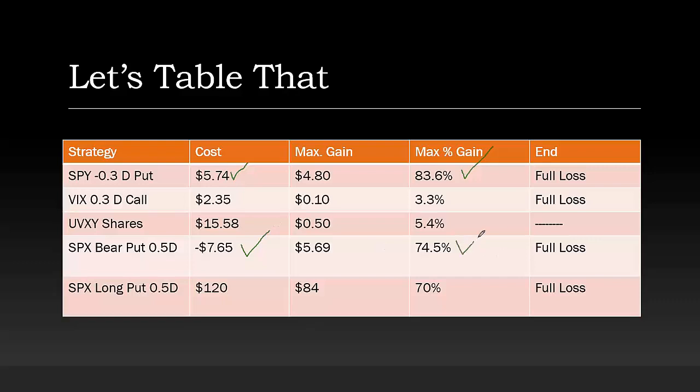Yours is a reasonable hedge too, Octavio — don't get me wrong. But the premise you brought was looking for a low cost rather than buying a 0.5 delta SPX put outright, which would have been really expensive. Just doing a 0.3 to 0.35 delta SPY put option 35 to 45 days out in time gives you a very similar low-cost approach with a reasonable hedge expectation percentage-wise if the market goes down as expected. So I think it's reasonable. Octavio, I just wanted to show you the comparison based on what we do. For all of you, this is a reasonable idea — maybe an SPY bear put debit at lower cost would see a reasonable percentage return.